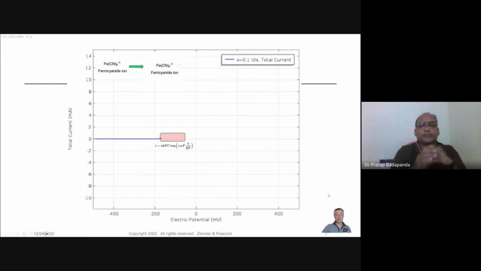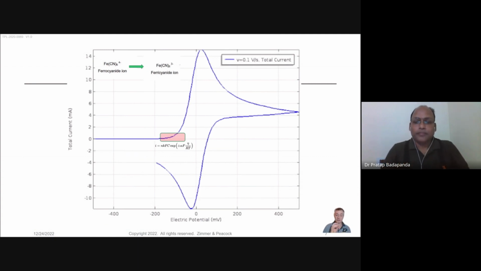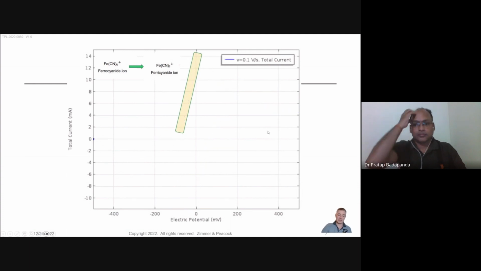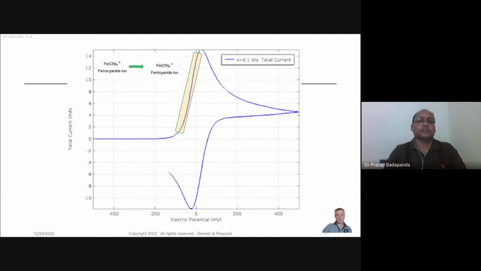So we just went from a region where we had no oxidation of ferrocyanide. Now we're in this kinetic region, just at this foothill, and we describe this as a kind of kinetic region. After that, we hit a new region. They call this the Faradaic region.